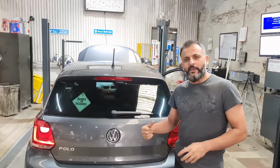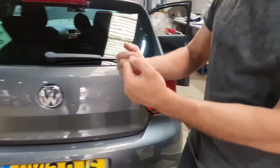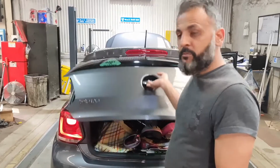I've got a VW Polo here on a 2012 plate. Just doing a rear tail light on this side. As you can see, that one there isn't working, but on the passenger side, it's working. So what we're going to do, I'm going to show you how to replace it. It is a very simple procedure.